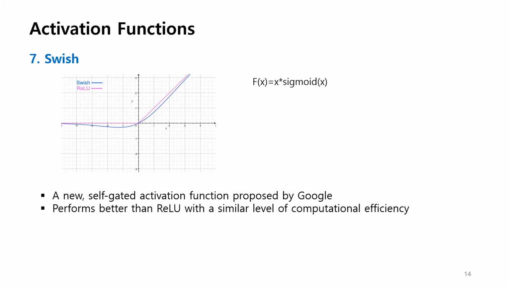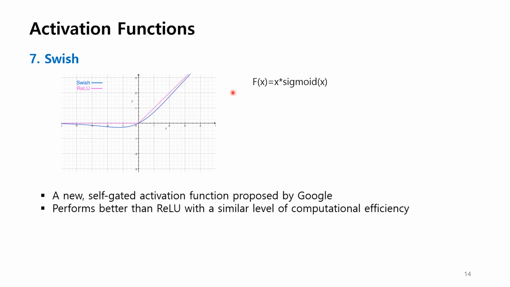The last activation function we're going to talk about is the swish activation function. This function is very new. It was proposed, I think, in 2017 by Google. This one here shows the shape of the swish function, and this one is the ReLU function. So the two are very similar. And swish in the negative part is not 0. It's a little curve here. Okay, so it doesn't have the problem of dying neuron. Okay, but the shape is very, very similar to ReLU.